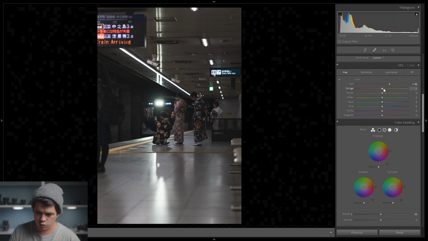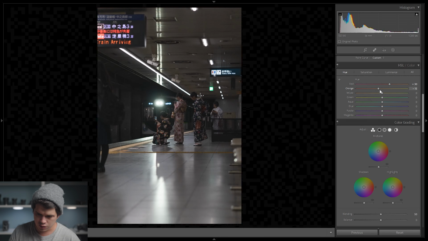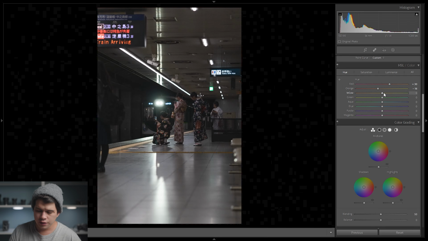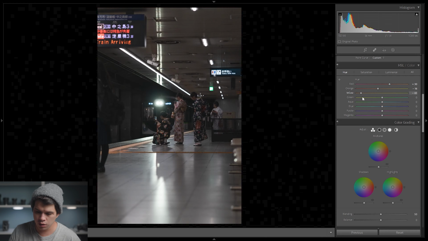Then the oranges as well, we don't want them towards the yellowish, we want them towards the oranges once again, or deeper oranges, just around minus 15, minus 16. Then yellows, we don't want them towards the greens. Now yellows mostly control a lot of the greens in my cameras, in particular in Sony cameras. I don't know in other brands, but in Sony cameras, a lot of the greens that I shoot are in the yellow tab. So in this case, we don't want them towards the greens, we want them to a more muted orangey color. So we're going to go down around the minus 30s.